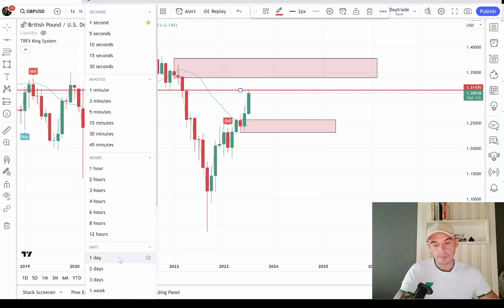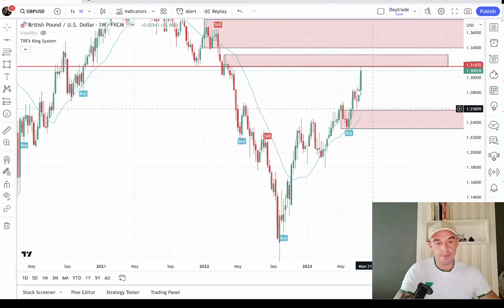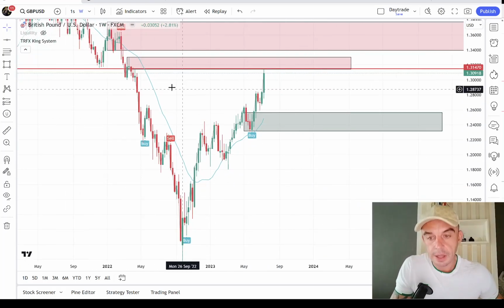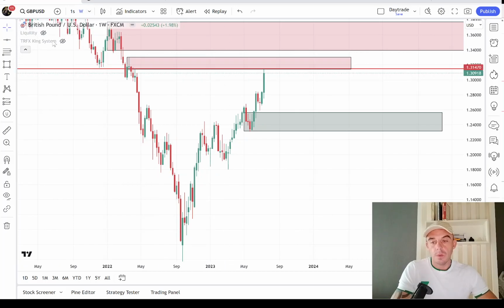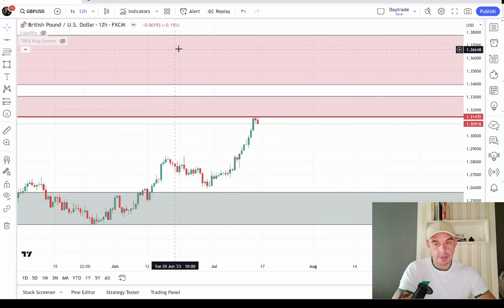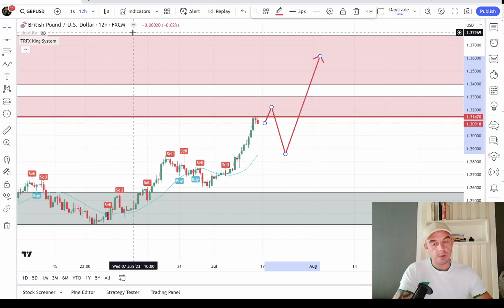Look at the weekly charts here. We have a weekly area right here. So what next? What I suspect will happen early next week is we'll get maybe an early rally up and then a sell signal. So here is the plan. We are very overextended on these time frames. So what I would want to see is a rally up towards 132 and then a sell signal down before heading back up. That is what I would like to see next week.